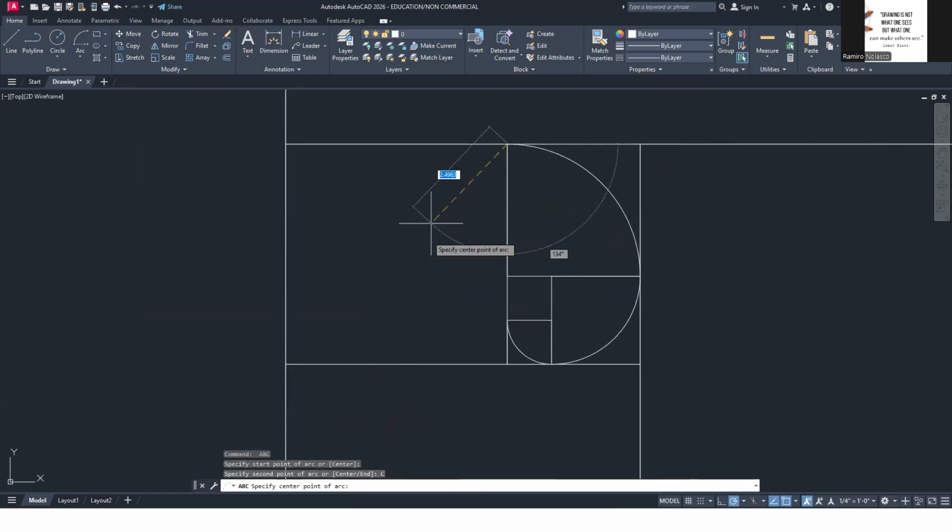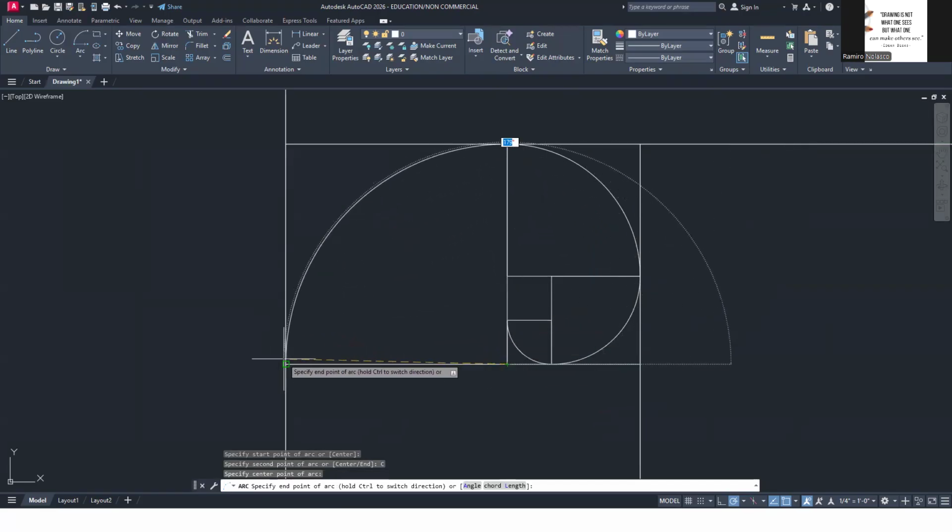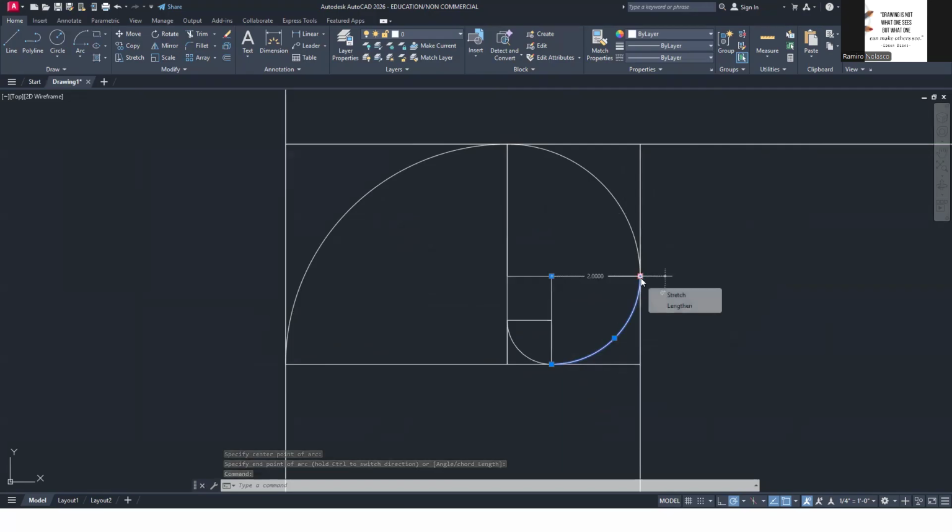Remember this is a square, so the center is right here. If that's the start point, the center will be here because this is a square. So this is the center, and that will be the end. This one here? Yeah, so start, center, end, counterclockwise.